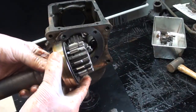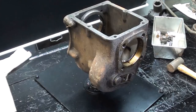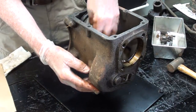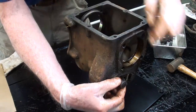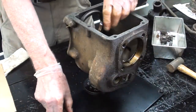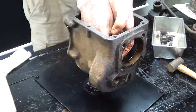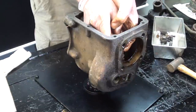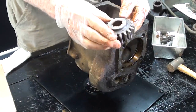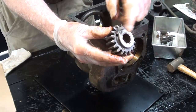And you know what? That bearing seems to be pretty good. Main drive gear. Now, within the housing, this bulge right here is the reverse idler gear. So I will push that shaft out. It's not a very long shaft. And the gear drops loose, and I should be able to pull it out if I can grab a hold of it, but I might need to get a pliers. Reverse idler gear. Notice the bronze bushing in there and the oil hole.